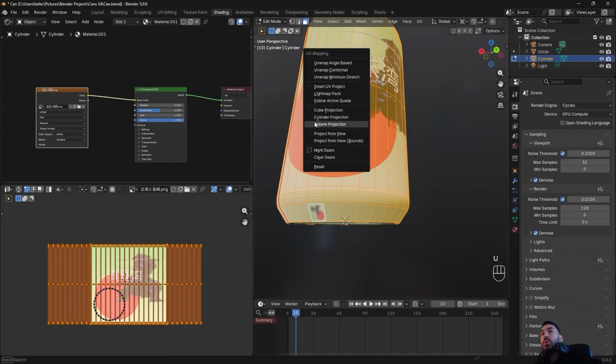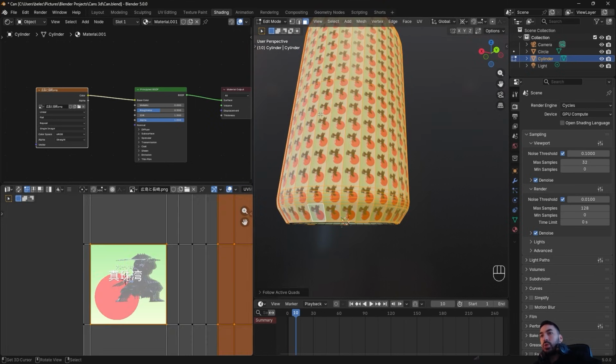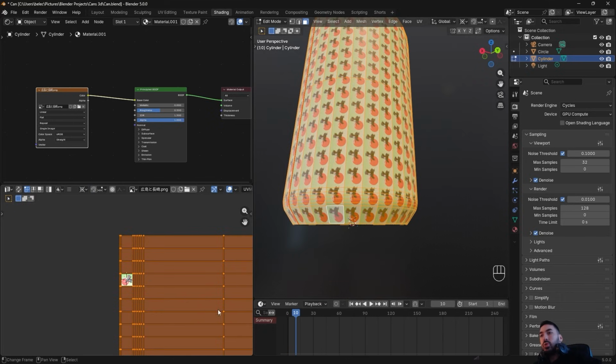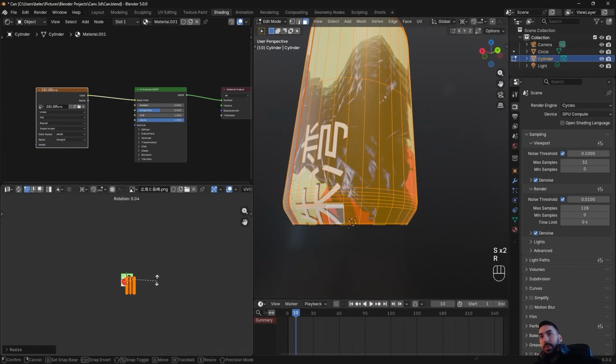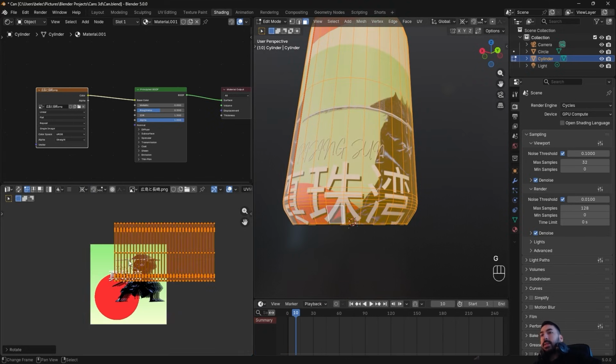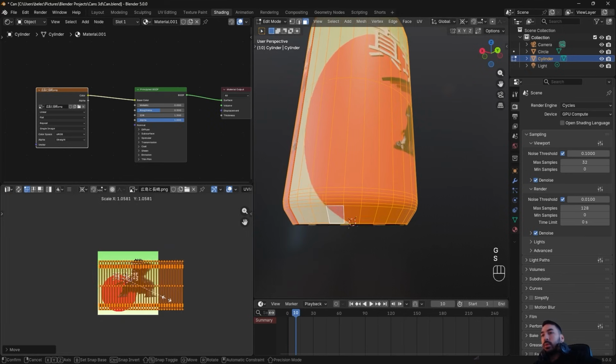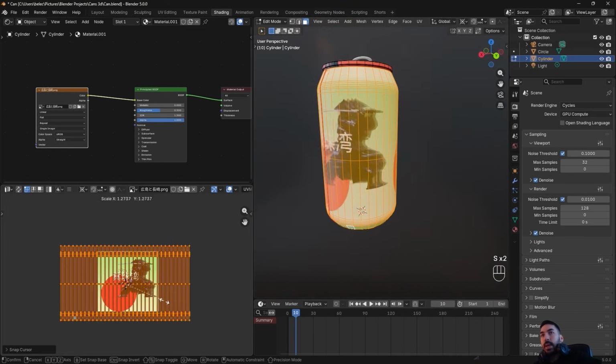And then we press U to unwrap, and we click on follow active quads. Okay, and then we just set the pivot point to 2D cursor. We scale this down towards the middle like this. We rotate it a little bit. As you can see now, it's not distorted or bent. Now it's just a straight shape, and then we place that whatever way we like it.